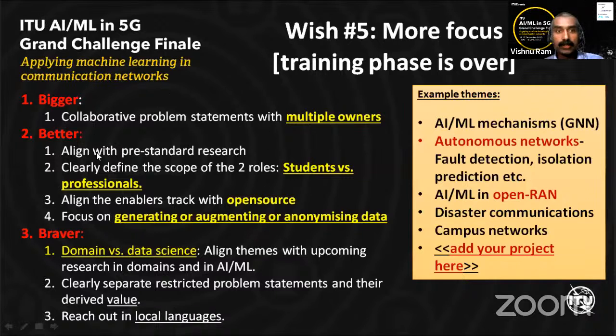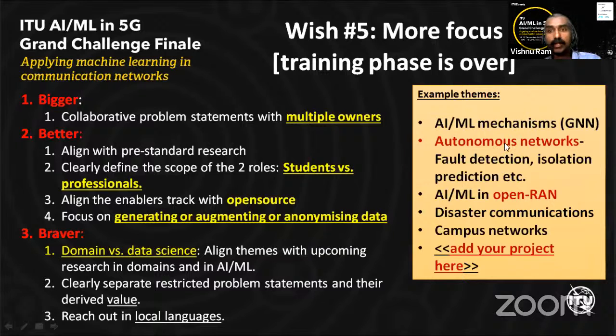As Dr. E from China Mobile mentioned in her talk, open data is actually one of the biggest challenges which we face. ITU is bravely stepping into that area. Some of the example teams you see here, if your project is not here, don't worry. You can add it to the list here, and you can talk to us over Slack, and we will work on it.